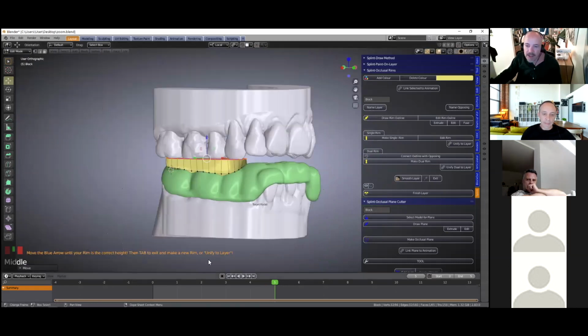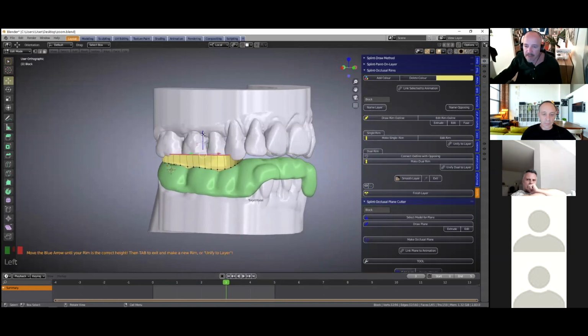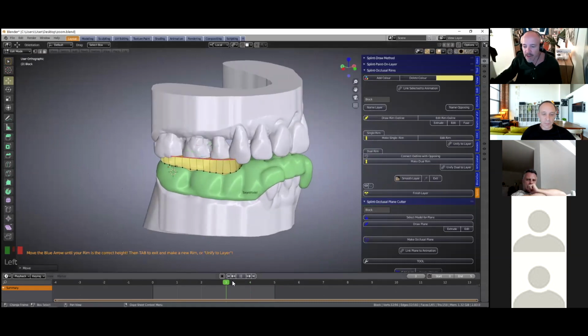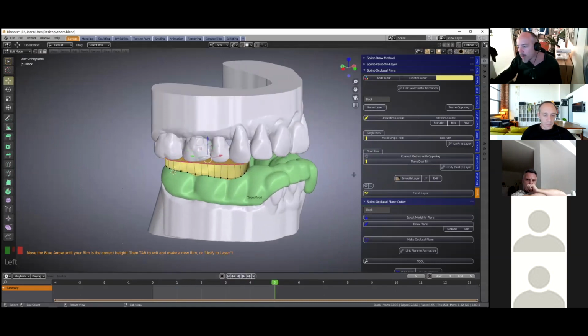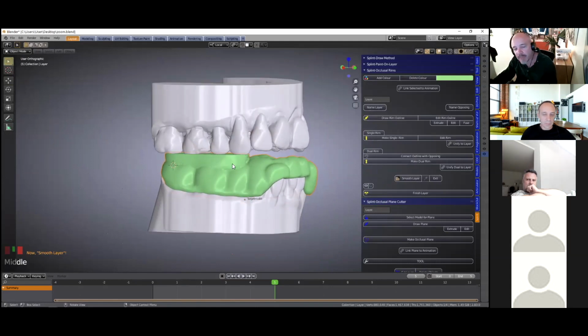So here we get to see, okay, let's just do it somewhere like this. And then we're going to unify this to the layer. So click on Unify, and that'll unify. But we don't have to do this.